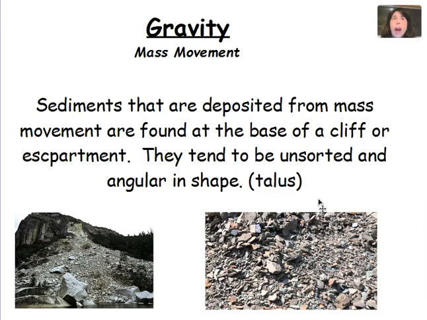It is important to know with gravity erosion how the sediments appear, so you can tell that gravity erosion or depositional systems taking place. So these sediments will tend to be unsorted at the base of a cliff right here, and they'll be very angular in shape. So they're going to be unsorted and angular, just like in this picture here. There doesn't seem to be any pattern of deposition. They're just all over the place, and they haven't been weathered that much. So they haven't been weathered by abrasion. They don't have that rounded or smooth look. So make sure you realize they are unsorted and angular in shape, aka talus.